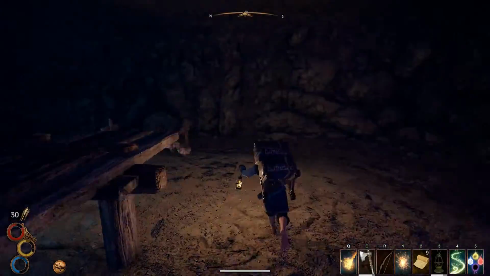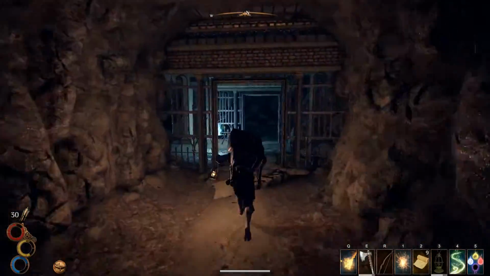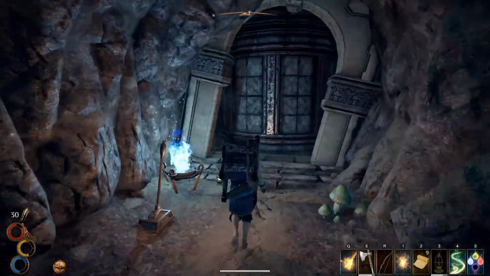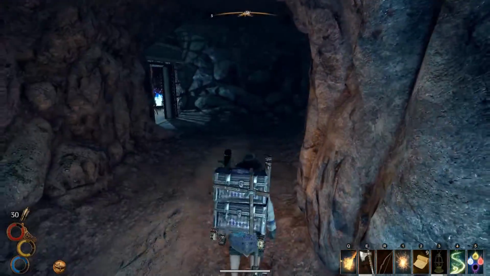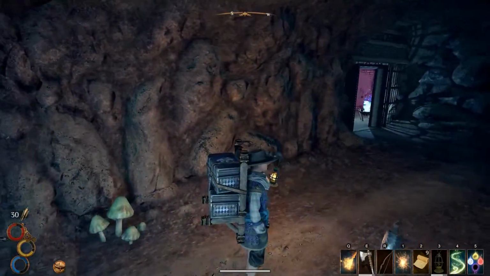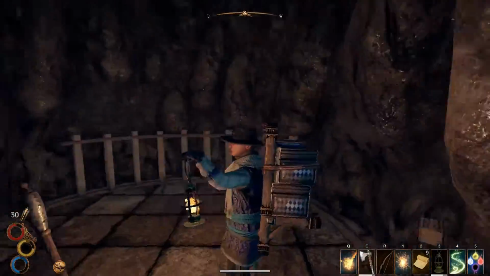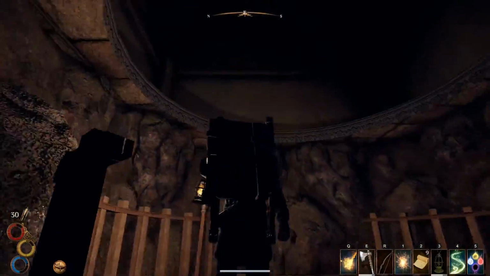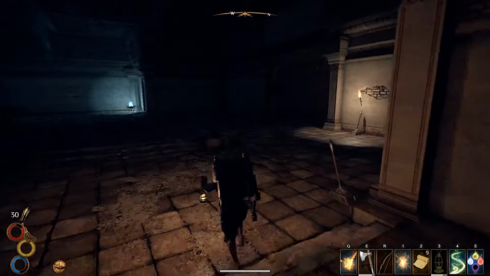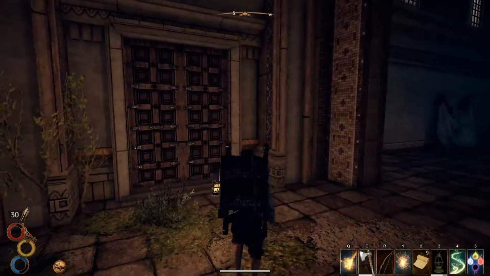Flip that switch, and back through here, drop over here, flip this switch, flip this switch, all right, that's it. That's how you get through the ghost pass right there.